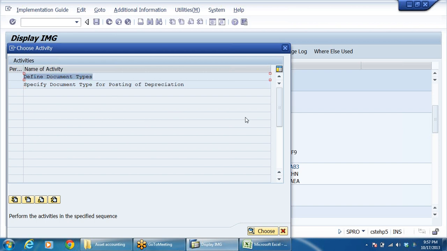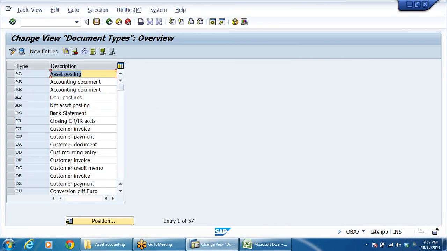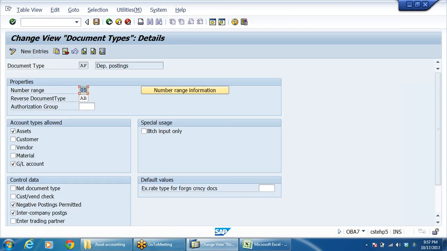For depreciation posting, the system will automatically take it; that is, we have to run the depreciation run, and then the system will post it on each and every asset. Define document types. Here AF is the document type for depreciation postings. It will take us again to OBA7 document type. Double click on AF. 5 is the number range suggested by the system.